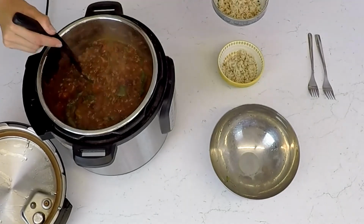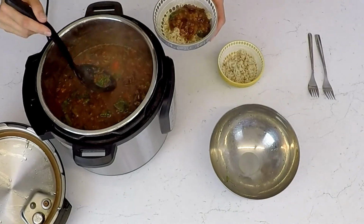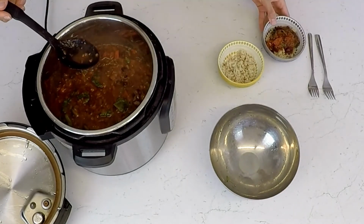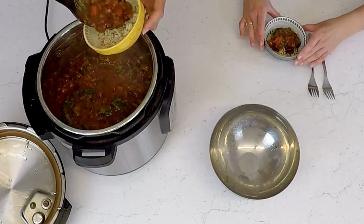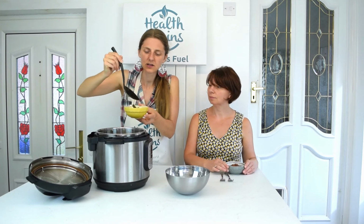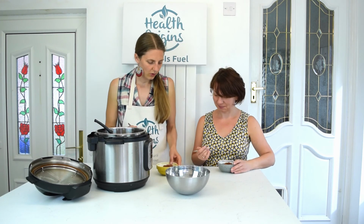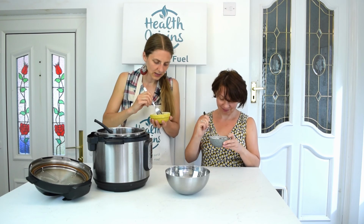So that's looking really good. I'm gonna just dish a little bit for us to taste test it. There we go. I'm putting it on cold rice actually at the minute, but this is so hot that it should really heat it all through. So there we go. Grab a fork and let's maybe mix it in, because it's so hot.